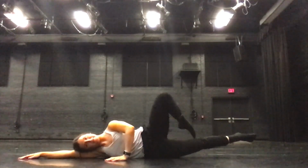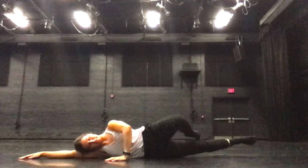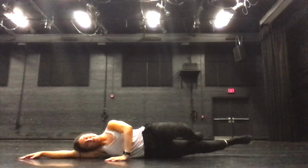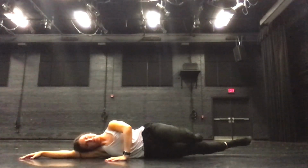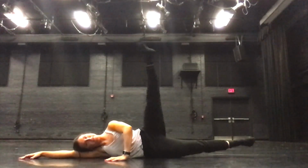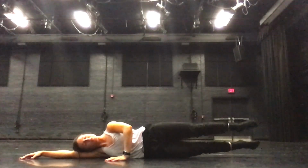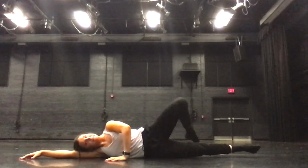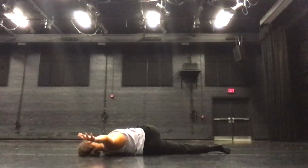Chassé. 8 more. And développé up. 1. Really push your turnout. You should be lifting from your inner thigh. All right, roll your back and switch it out.